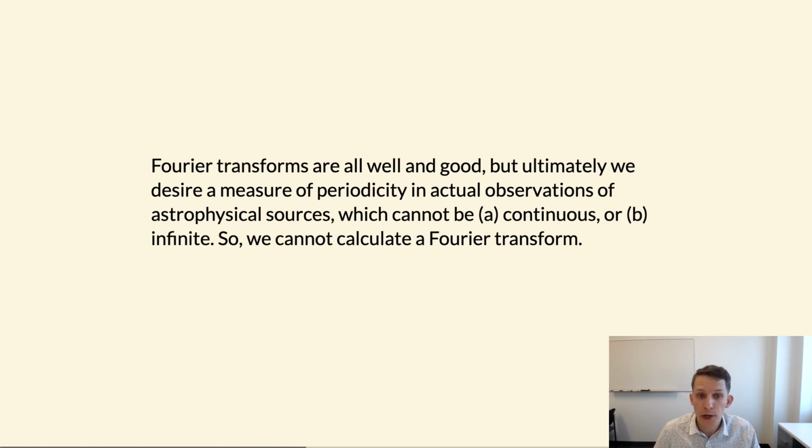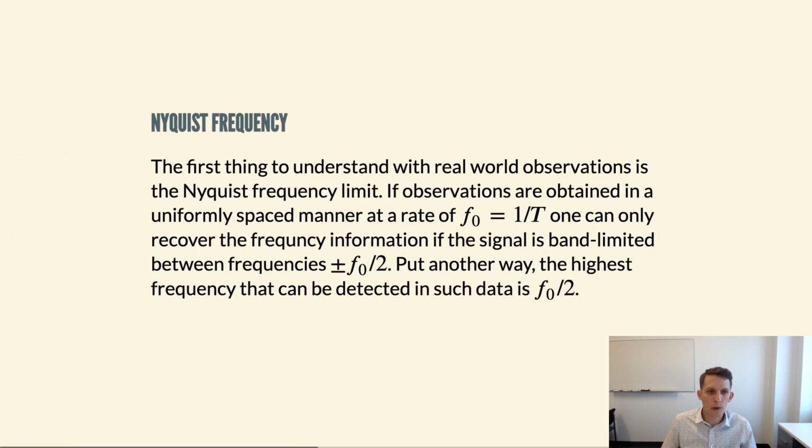So Fourier transforms are excellent, and I'm glad that we have all become experts now in a few days with the DSFP. But ultimately what we care about is a measure of periodicity in the actual observations of our astrophysical sources. And we have no detectors that are continuous, where we can just see a signal at all points in time. But we also, due to the finite nature of our lifetimes, have no signals that are infinite. So the integrals that are necessary to perform a Fourier transform are not going to be particularly helpful to us as we try to measure periodicity in our light curves. So we can't ultimately use Fourier transforms.